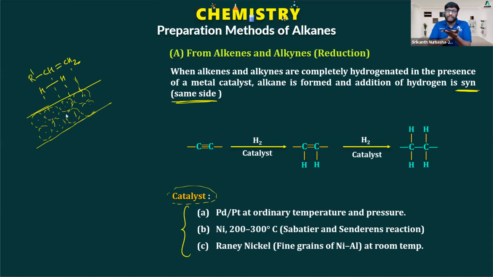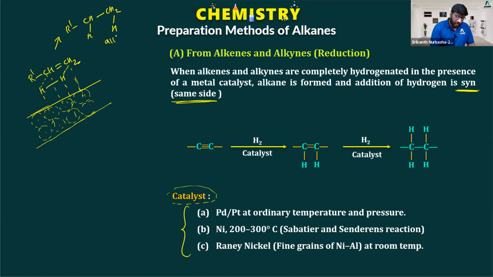On the metal surface, we have adsorption happening. Let us say this is an alkene molecule. This alkene got stitched to this metal surface. And we have one more molecule that is also stitched to the metal surface, like H2. Alkene plus H2 we are adding. After H2 and alkene stitch to the metal surface, they react. The pi electron density of the alkene will be lost, and new bonds are going to be formed, generating R dash CH2 single bond CH3.